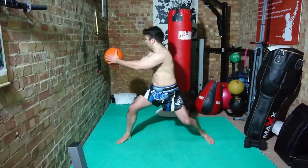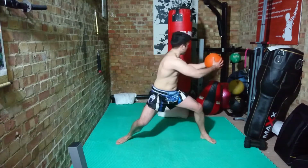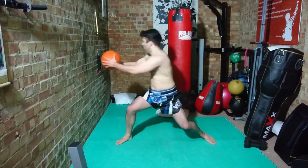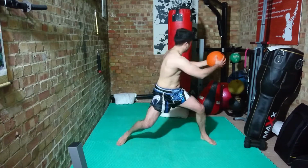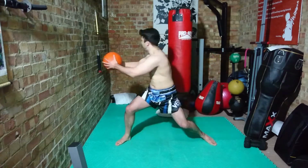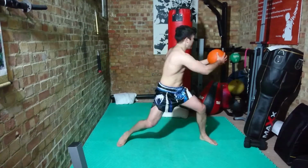So you can see, using my upper body core strength, my legs are working because I'm staying in that static stance, not coming up, so I'm getting a burn there too. 15 seconds. Do it with me. Make sure you're training hard.